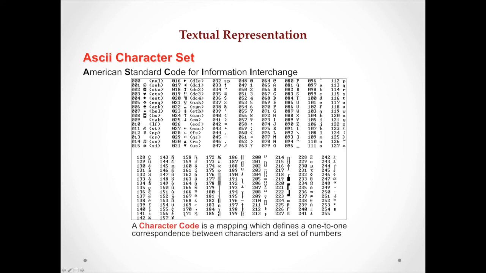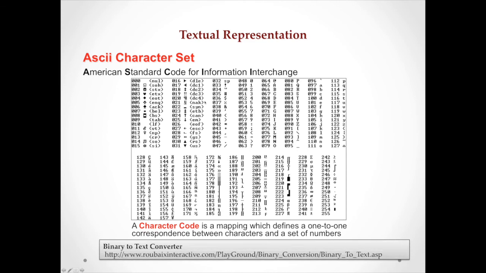Essentially a character code is a mapping which defines a one-to-one correspondence between characters and a set of numbers. In 8 bits, the maximum is 1111 1111, eight ones, and the spacebar is 0. This is how we represent textual information using bits.